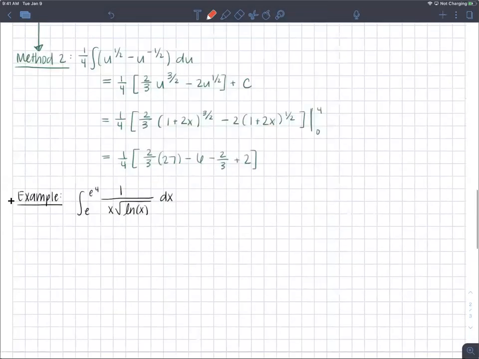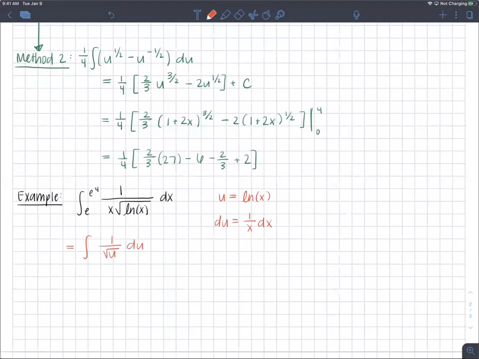But okay, so here u, what function do you think u is gonna be in this case? Which function is like trapped inside of another one? Yeah, that ln, right? Because it's inside that square root. And then something nice happens when you find the derivative of that with respect to x. You see that you actually have 1 over x dx. And so you don't really have to play around with this too much. So here you're going to get the integral of 1 over the square root of u du.